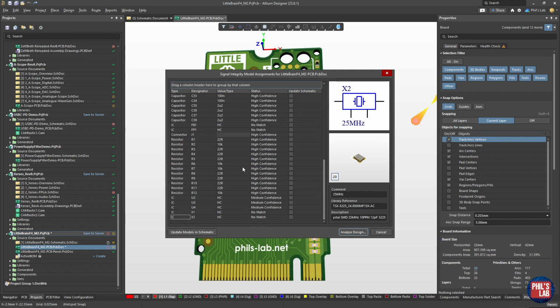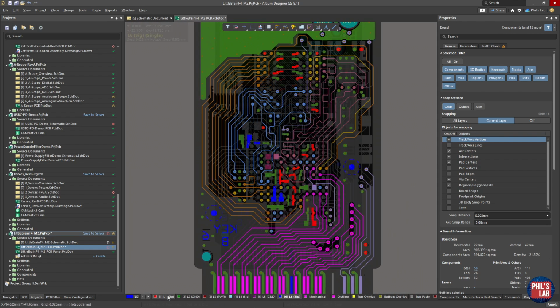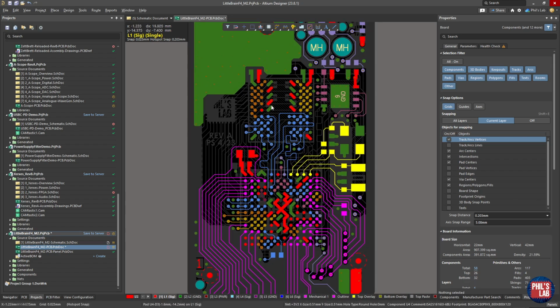Model assignment lets us, for example, assign models to passives, such as resistors and capacitors, but also maybe IBIS files to microcontrollers, SDRAM, and so on. But we can also choose standard logic families. So for example, for my STM32 microcontroller, I could choose standard logic families that are very similar to the actual characteristics of the device rather than importing IBIS. I'd like to make more detailed videos on this tool in the future, but for now, let's just choose standard logic families. Once we've assigned some models, I've assigned it to the microcontroller and the SDRAM.